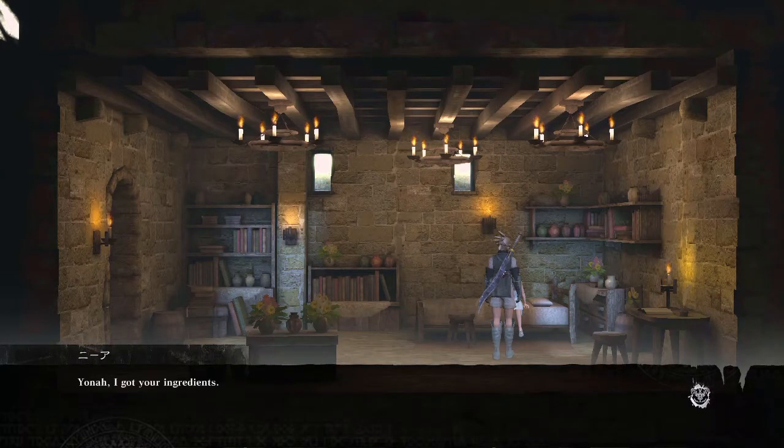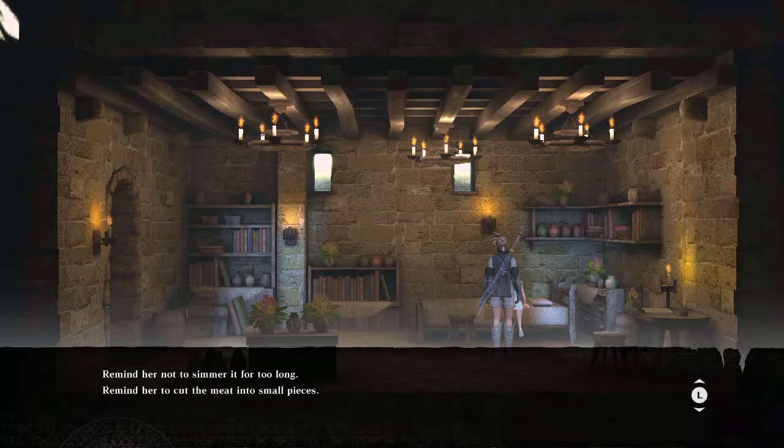Anyway. Yonah, I got your ingredients. Oh, thank you so much, brother. Hold on, I'll start cooking right away. Oh, Yonah. Remind her not to simmer for too long. Remind her to cut the meat into small pieces. I mean, those are both good advice. Probably you should say both.